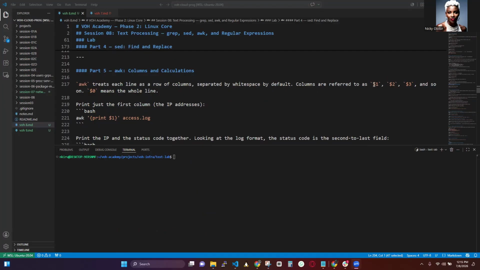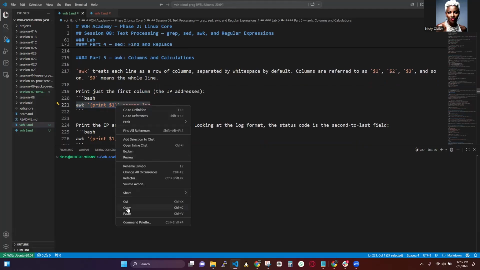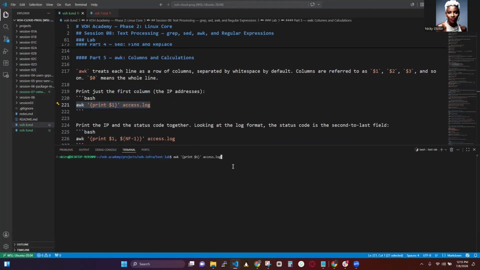We have $1, $2, and so on, which represent columns, and $0 means the whole line. Let's run this command. This simply says print the first column, which is the IP address in this particular file.